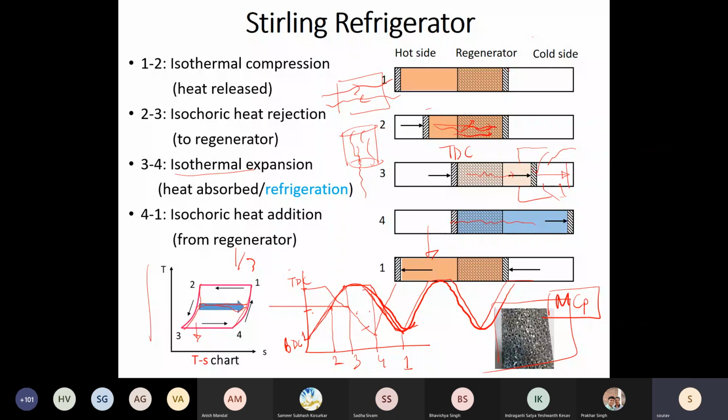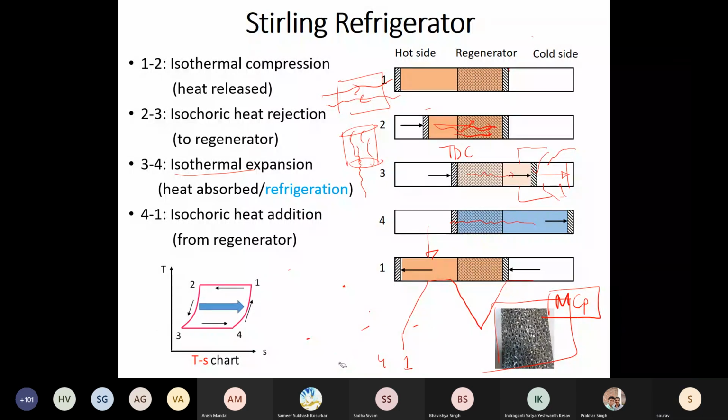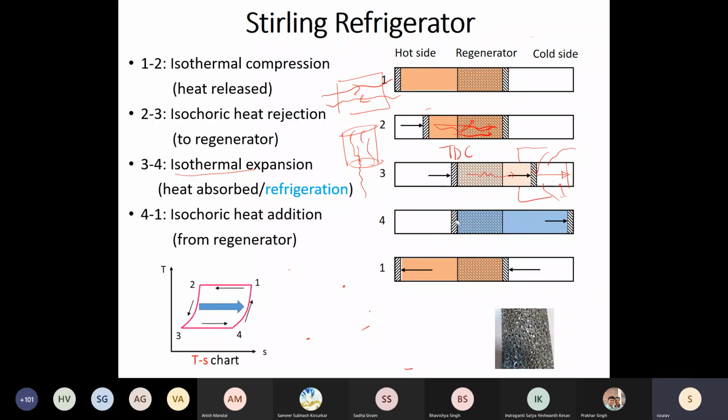Sir, but can this happen at very high cycles? Like if the number of cycles is very high, it will be instantaneous. The heat transfer between the porous media. Yes. So that's why I was telling, no? So you will not have this entire process going like this. You will have a very small amount of heating in the porous media, and the majority of the heating will happen in the compression process, which is not going to be isothermal.